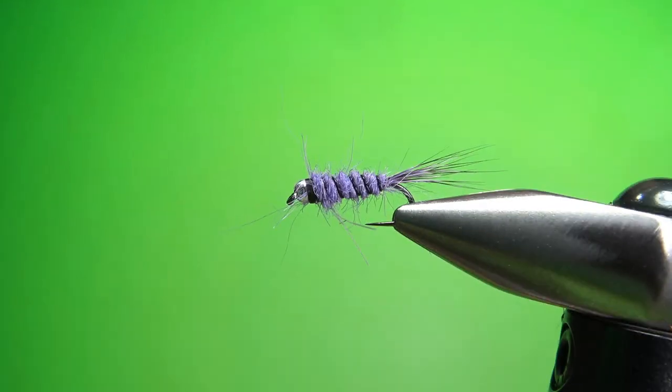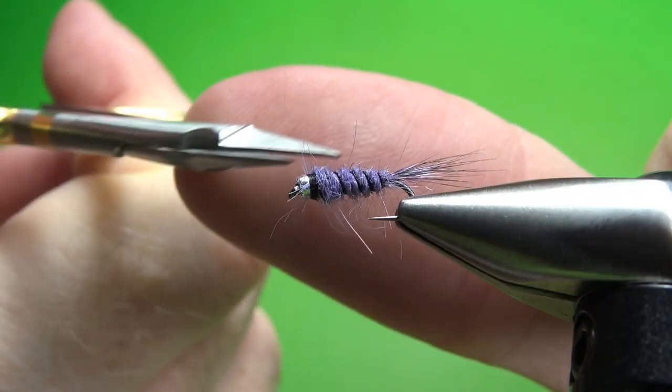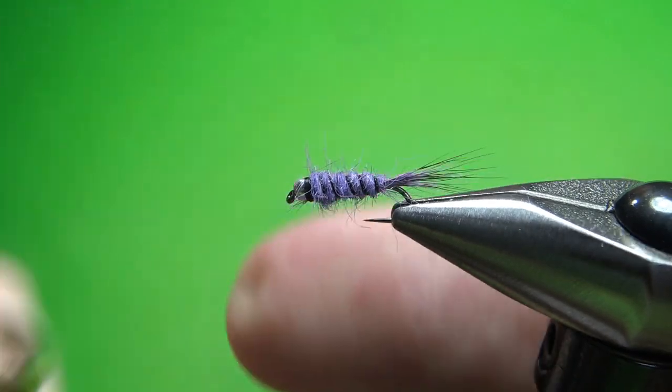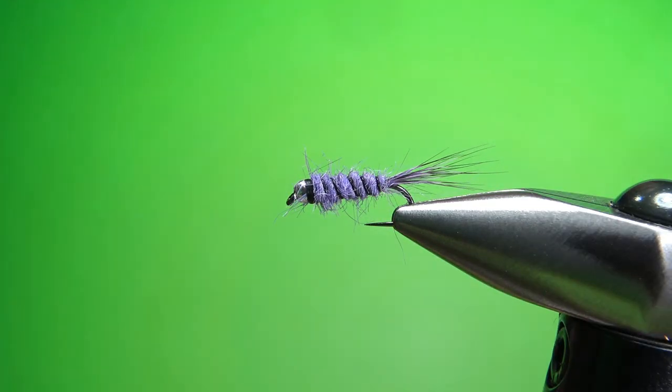Now you might have a little bit of cleanup. I've got a couple of guard hairs coming out right there — I'm just going to trim those around the eye and then a couple of these really long ones. On the other end, if it's not buggy enough, take your dubbing brush or a bodkin and pick some of that out on the bottom. So that's it, everybody — I appreciate you watching. Stick around, I'm about to do the drawing for the vices.